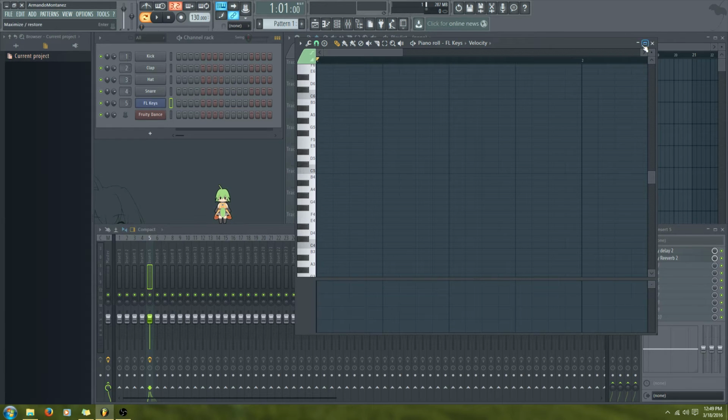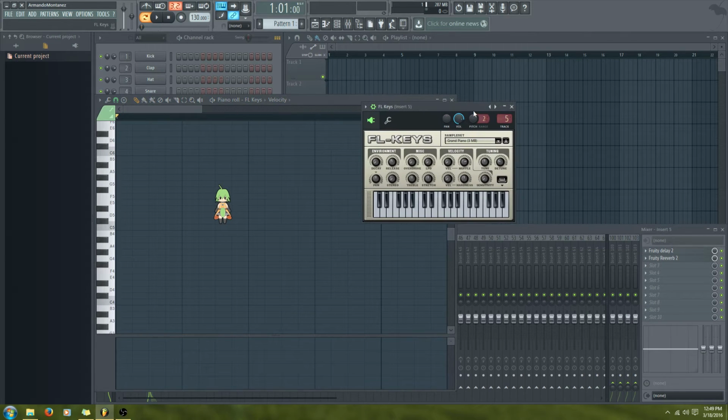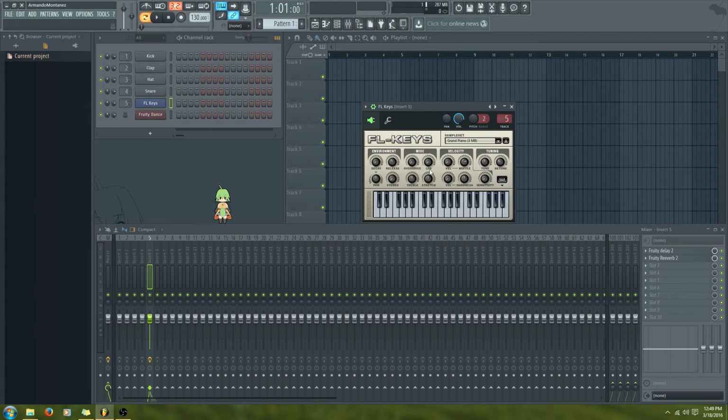Now, there's a few other things we could do. So I'm going to pull this back up. The first one that I want to mention, and this one's a pretty common one, is when you have these major chords, you could actually move the middle one up one, and you get what's called a sus chord. And it complements itself very well. So if you're in key, then you could do that, and it turns out pretty well.